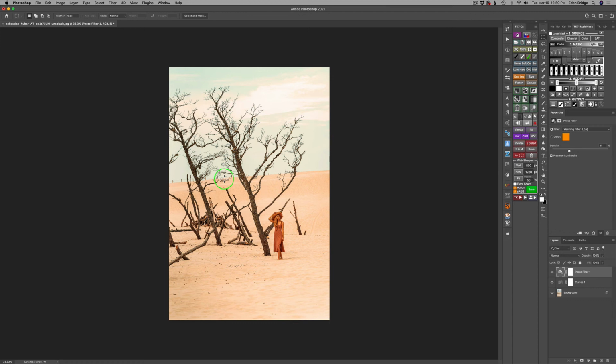This is on the Combo Swiss Army knife. And I hope you can see now why I like to call this my Swiss Army knife, because you can do so much with it. But now we can go step back and see, here's the before, stronger adjustment, and step forward, here's a lesser adjustment.